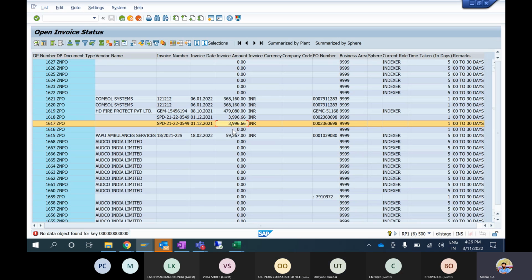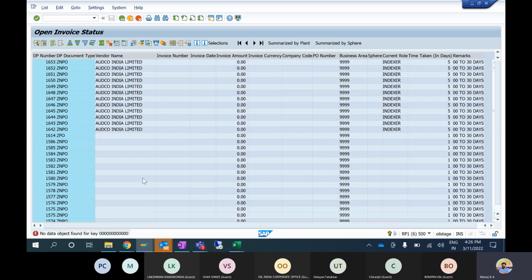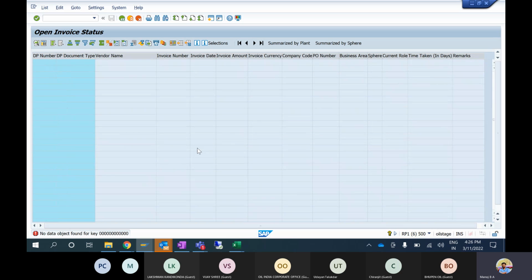Sir, firstly I will say apologies, because this is a demo system. I'm talking about the live system. There will not be a 0 because every person will input some data, right? Here, for one vendor, when we do some background jobs and some testing, it creates so many documents. That's why you can see some 0 values.